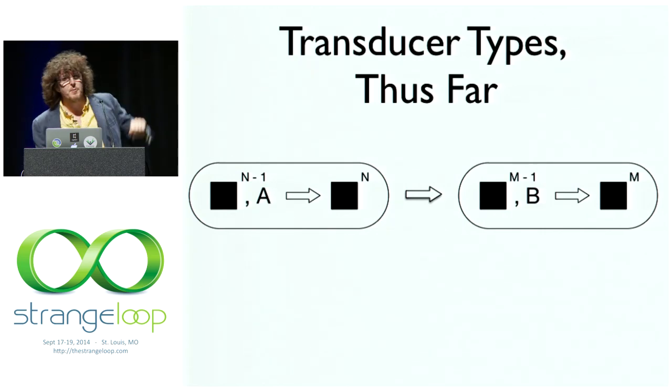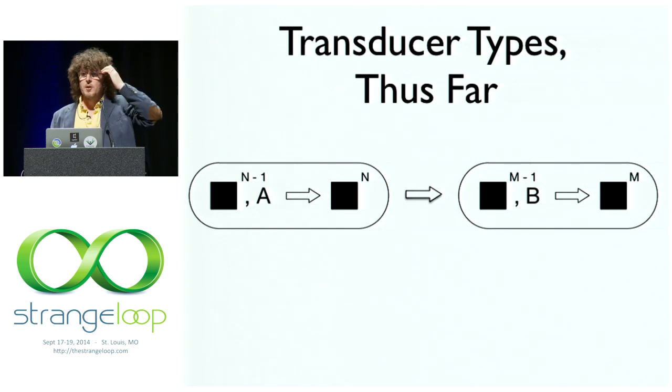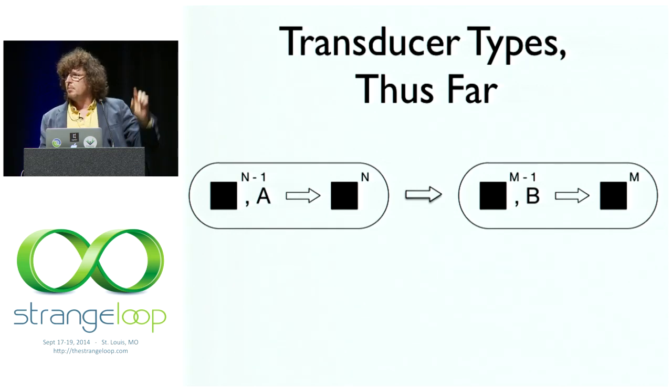But the thing that we're capturing here is that the new step function might take a different kind of input. It might take a B instead of an A. Now, our first step does that. It takes a pallet and returns a set of pieces of luggage. But each step returns a piece of luggage. OK.